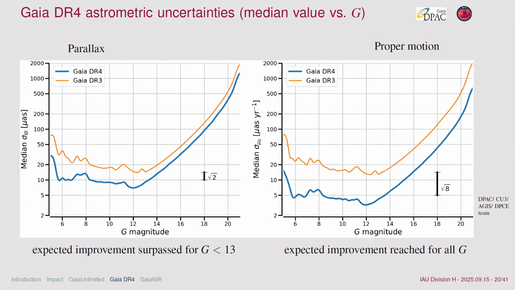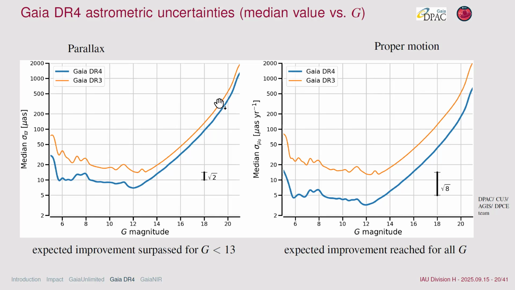So first of all, this is a preview of the astrometric performance of Gaia DR4. On the left, you see the parallax performance, the median parallax precision in microarcseconds as a function of G-band magnitude, and on the right, you see the performance for proper motions, in this particular case, the proper motion in declination. I just want to stress these are the actual performances that you will get. So this is not predictions anymore. This is what we know we will have in the catalog next year.